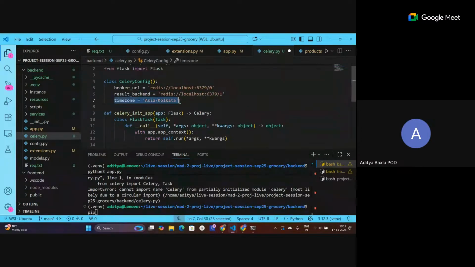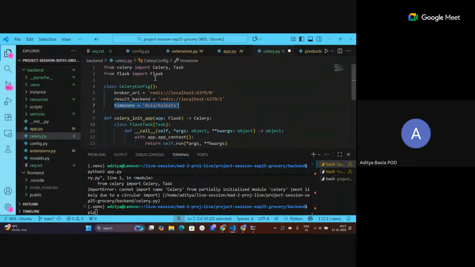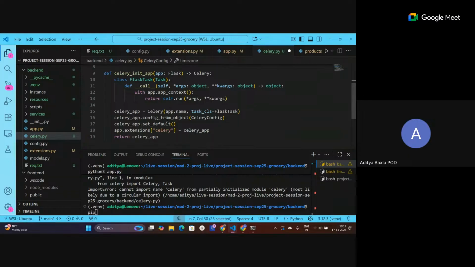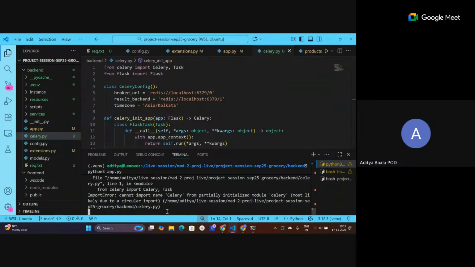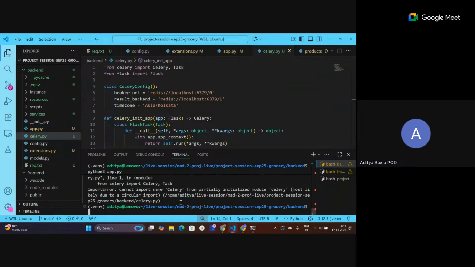And I had also added the time zone. That is the only difference here, config from object instead of config from mapping. Right, let me try to run this. Okay, still not running.